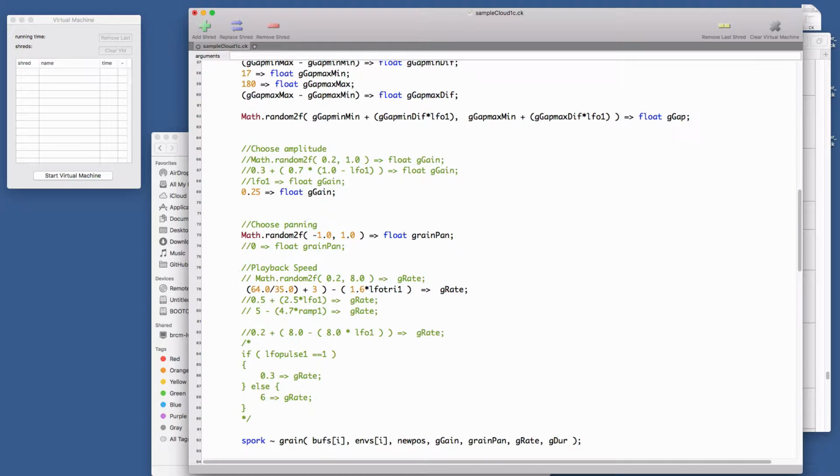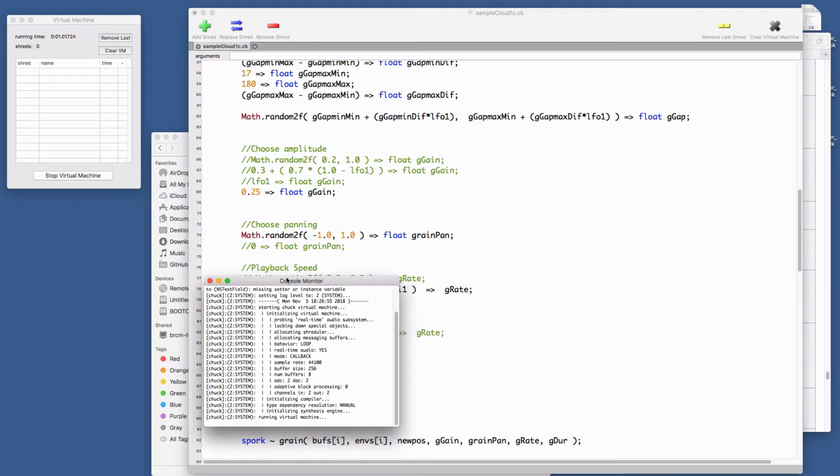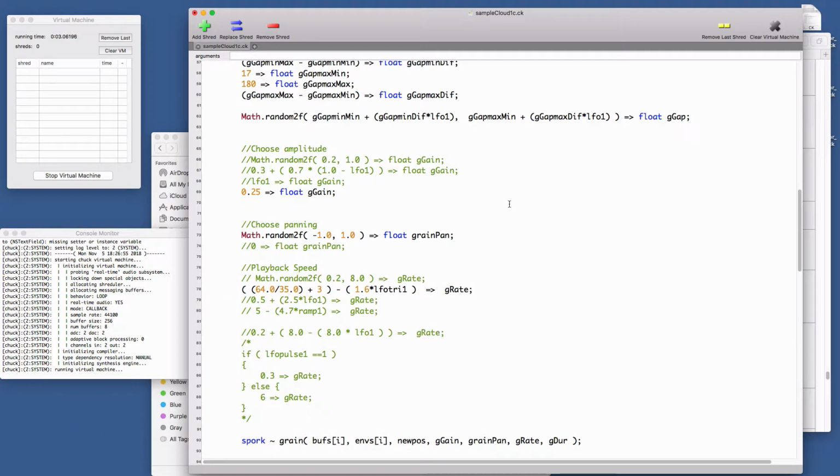I'm sure I'm being way too crazy with the parentheses because this is all just math, right? So I think that's the only one that really needs to be in the parentheses. So this one too. Plus 3 minus that. That's fine, whatever. It'll be fine. We have to save this.